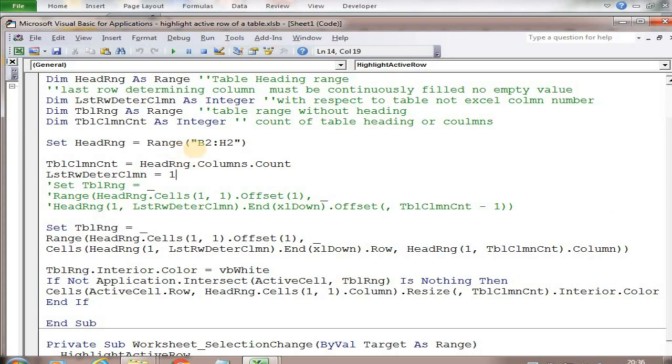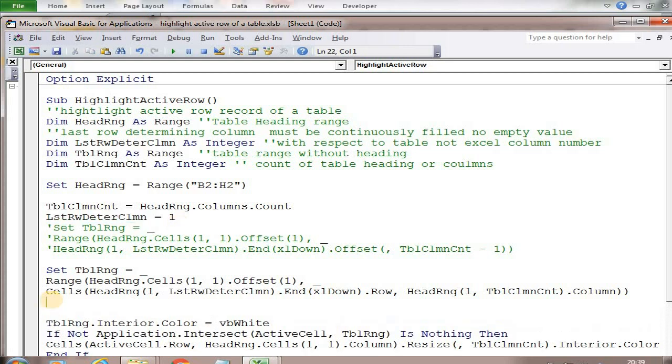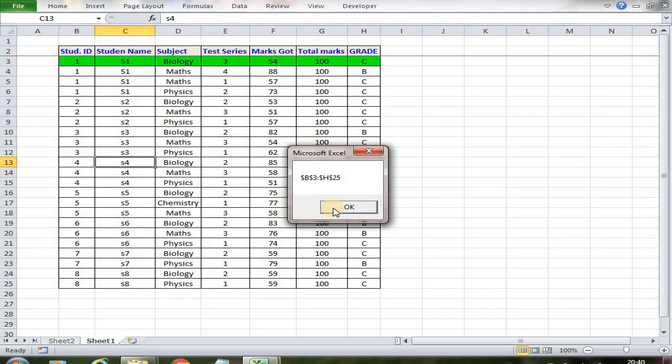Now one needs to change this and this part as per requirement. The rest will be automatically taken care of. While setting this variable, that column must be continuous. No blank should be there in the column, otherwise this program will not work properly. Here I will write one small code to pop up a TblRng message. As you can see, this pop-up message is giving the correct TblRng without heading.